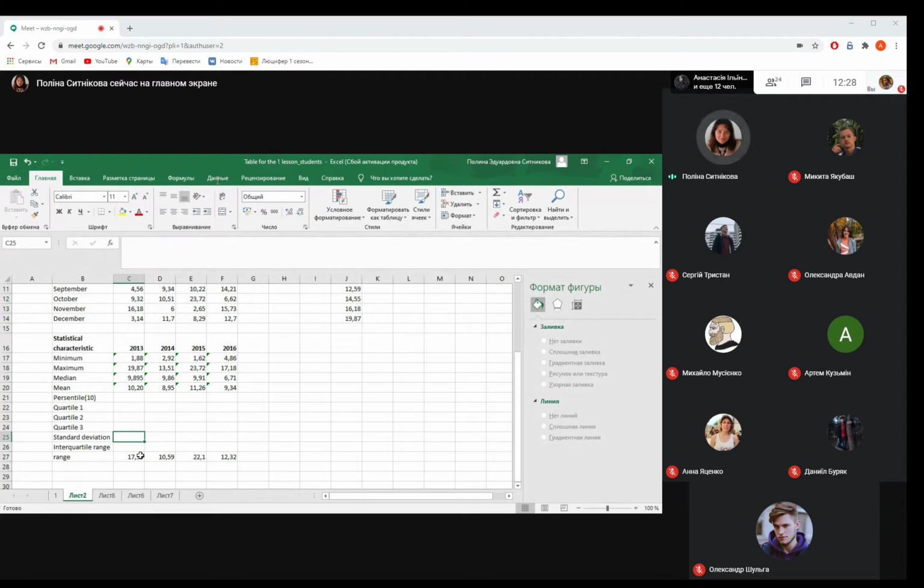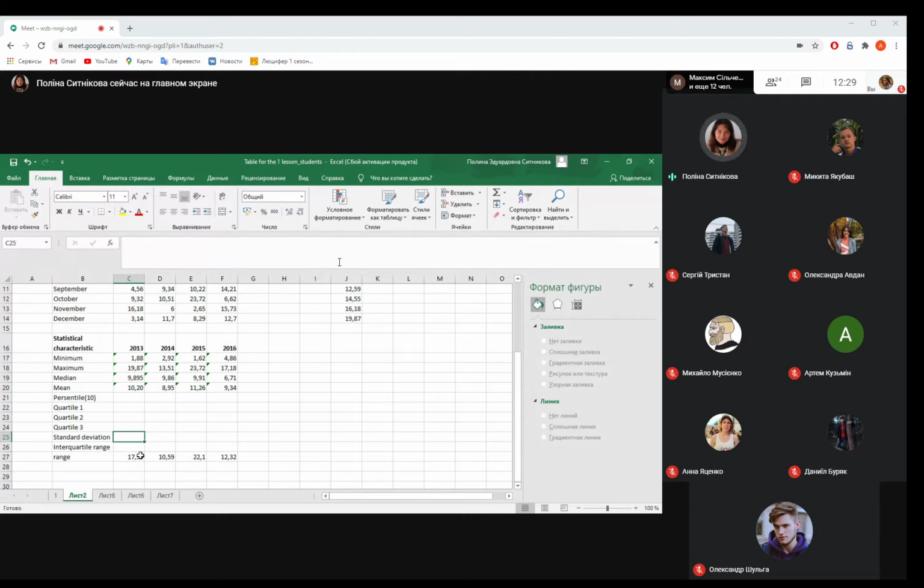That is, if you know the mean value, then subtracting the standard deviation from it will give you the lower bound of the norm. All values that are less than this limit are abnormally small. If you add the standard deviation to the mean, you get the upper limit of the norm, and all values that are larger than this number are abnormally large.